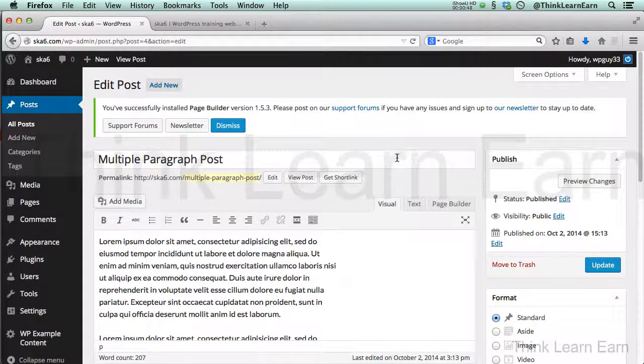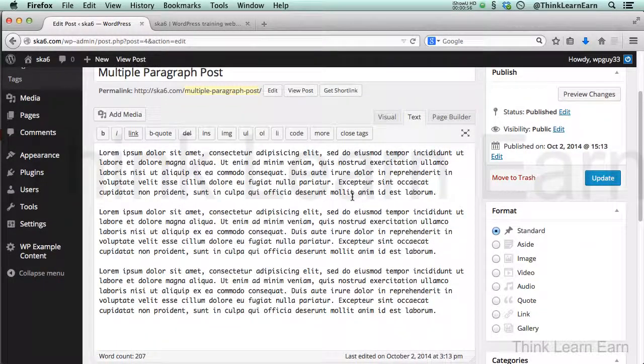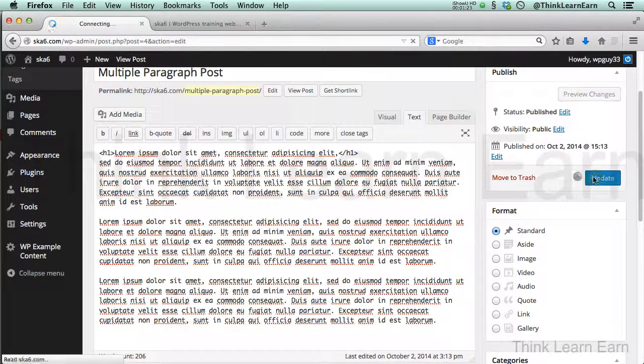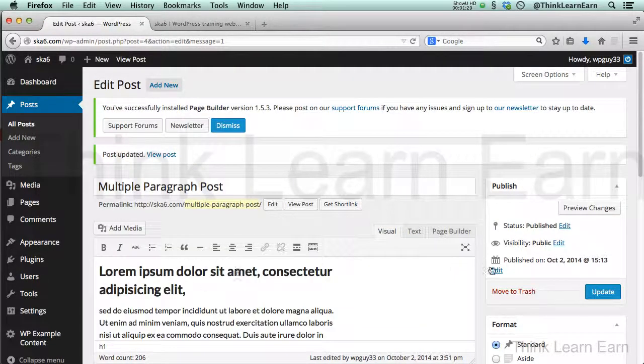Now, the thing I want you to pay attention to is the difference between the visual editor and the text editor. The text editor basically is pure HTML code. You don't have to worry about that right now, but if you are familiar with HTML, you can put your HTML information right inside of here. So as an example, if I hit the return key right now, and I wanted to make this piece of text an H1 tag, I can do that very simply by typing H1 and closing out the H1 tag by typing /H1 and a right caret. So if I update those changes, and if I go to visual, you'll now see that is visually an H1 tag.